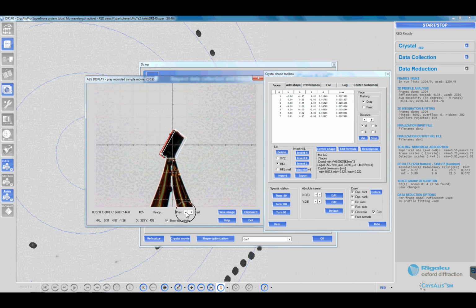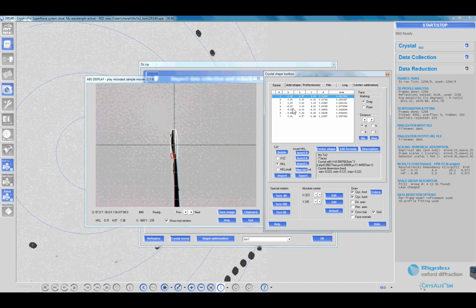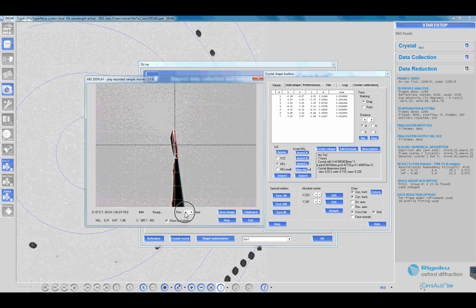And now the last thing we have to do is get the thickness of the crystal correct. And this is definitely a bit of a guessing game. But I'm going to pick our 0, 0, 1 and 0, 0, -1 faces. I'm going to move that distance in slightly. I'm not looking at the camera so much. Instead I just got an impression of the thickness, and now I'm trying to move those faces to match the thickness that I'm kind of guessing.